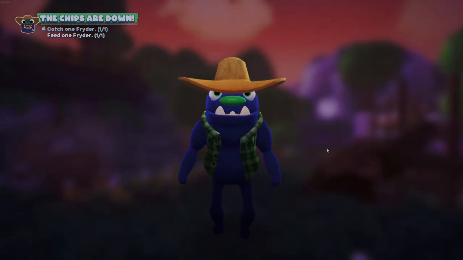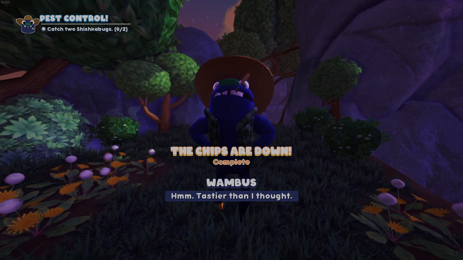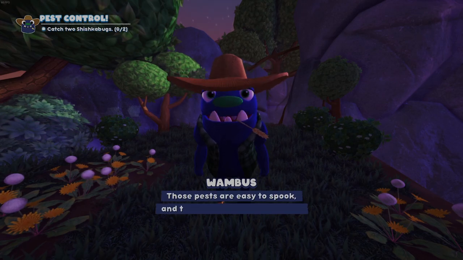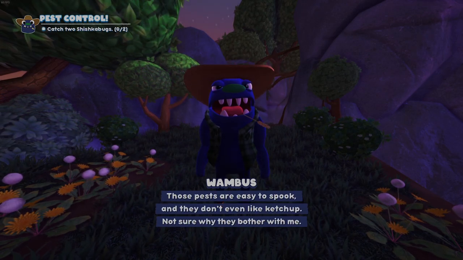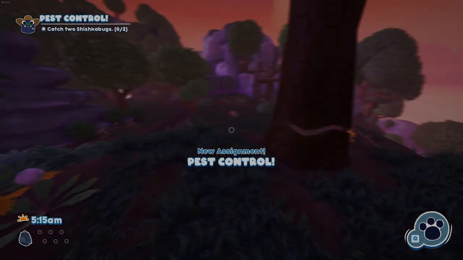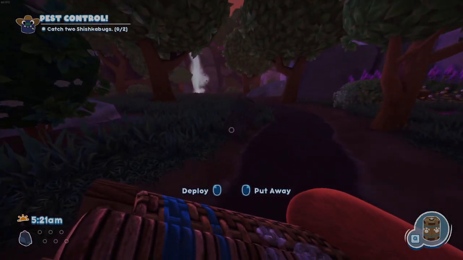Here you go. I didn't like how it clipped through your leg. Tastier than I thought. Now I want to eat those darn shish bugs. Those pests are easy to spook, and they don't even like ketchup. Not sure why they bother with me. Figure out how to wrangle them, and I'll be set. All right, dude, I'll figure out how to wrangle them. That one's still stuck in the bush, by the way.